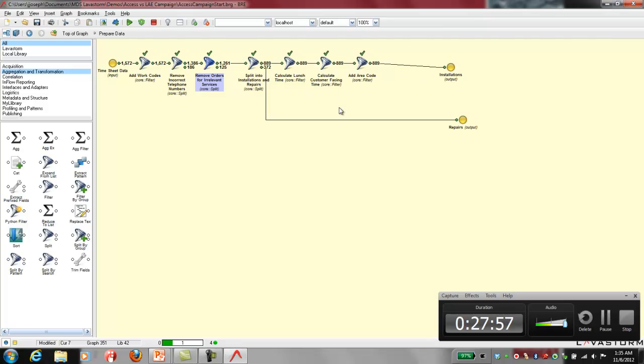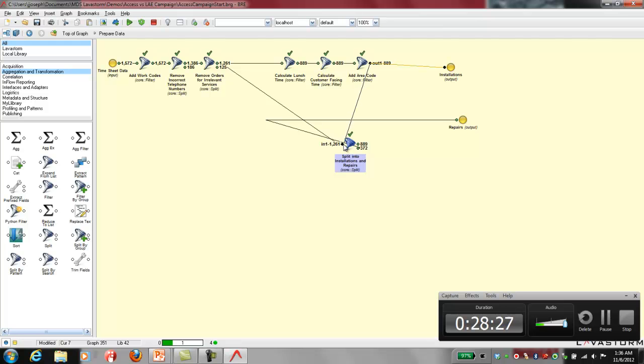But if I wanted to change the logic, again, it's very simple to do that here, and I don't have to deal with any sort of tables or temporary tables or multiple queries to do that. It really is as simple as dragging and dropping the logic. So if I want to apply the same logic to both installations and repairs, I simply reconnect the flow here. So I just want these graphs going in there.